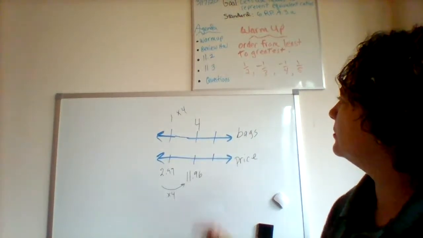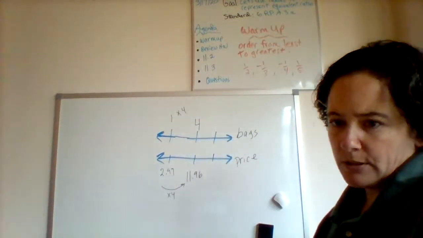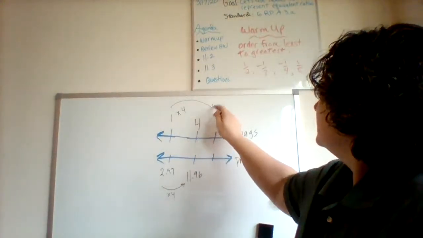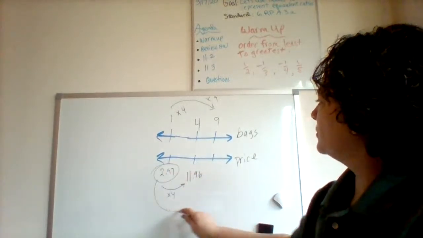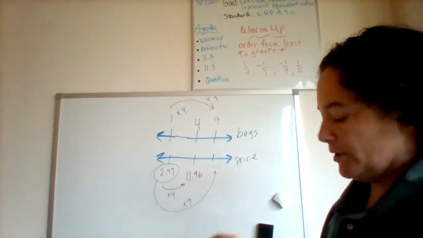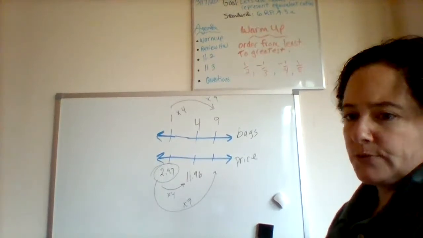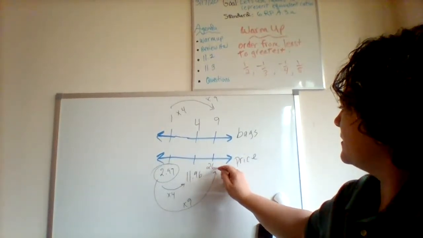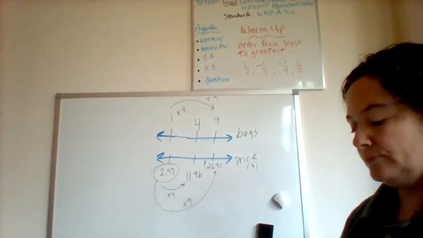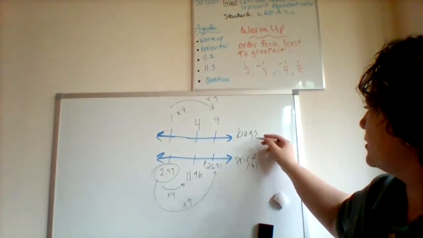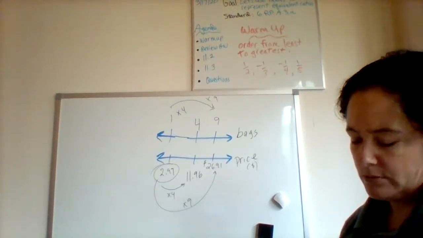And now you can go over here because now they're looking for 9 bags. 1 times 9 will give you 9. So take this one, multiply it by 9, and you should get what? Let me see our answers. That's right, 26.91. Good job. This is in dollars. And again, bags is a discrete number, counting.